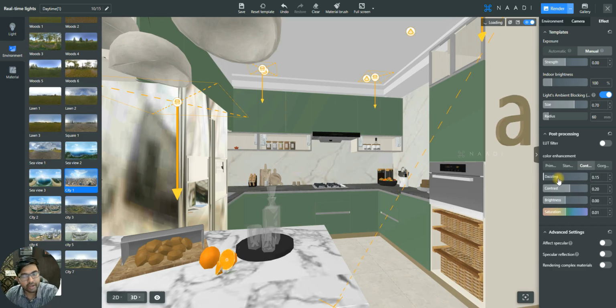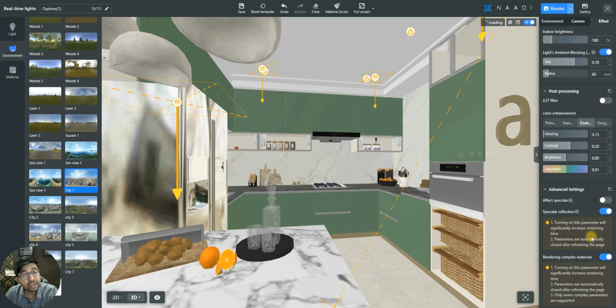And in addition to this, at the last, under your advanced settings, you will see 3 options here. In this, make sure that you always toggle your specular reflection and your render complex material. So if you're taking any real-time render for your prospects, or if you like to share a render within your organization, then you don't have to toggle your specular reflection or render complex material. But if you're taking a final render for your design, I would recommend you to always toggle this on. By toggling it on, here they might have mentioned that the rendering time might increase about 3 minutes, but on a practical scale, it would just increase anywhere between 10 to 20 seconds. But the 10 to 20 seconds, it's really worth it for your final renders.